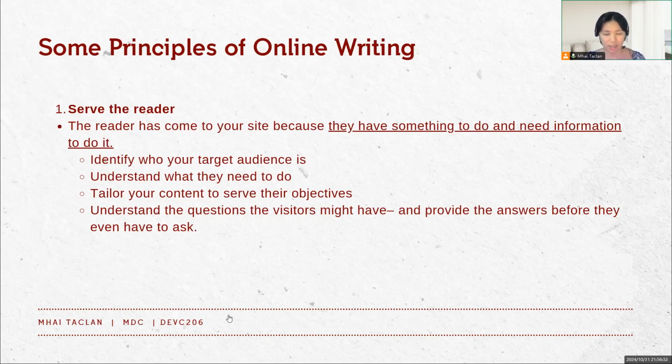And how do you do that? You can do it by employing a front end analysis. It should be performed to identify and understand who your intended audience is. Then, after that, you need to also comprehend what they need to do, which then leads you to tailoring your content to serve their objectives. And lastly, to understand and ask yourself in advance the questions that they might have and hopefully provide the answers before they even have to ask it.